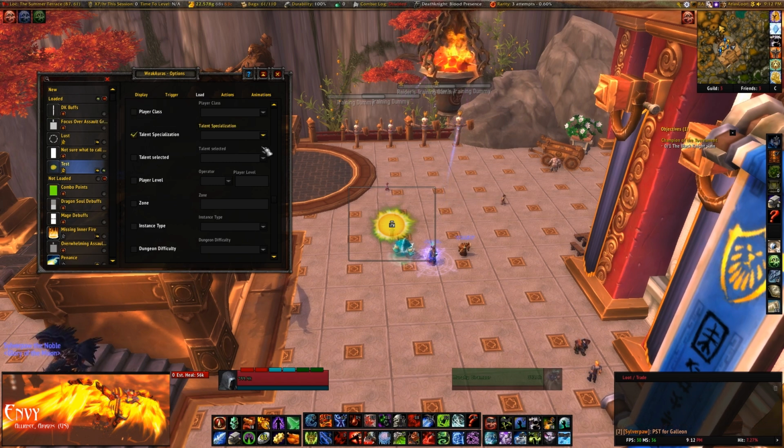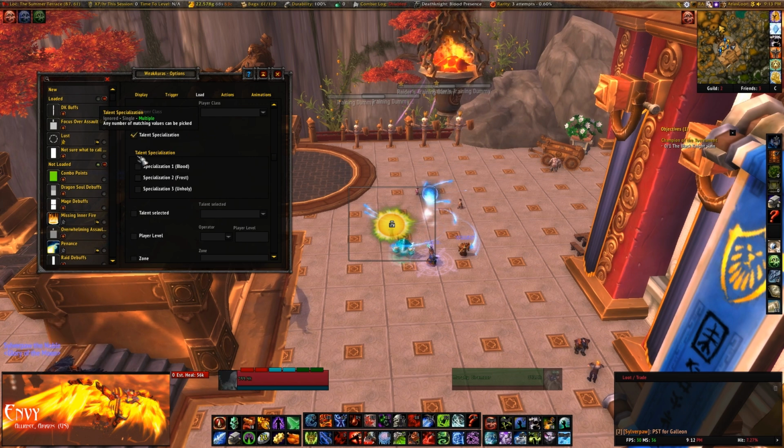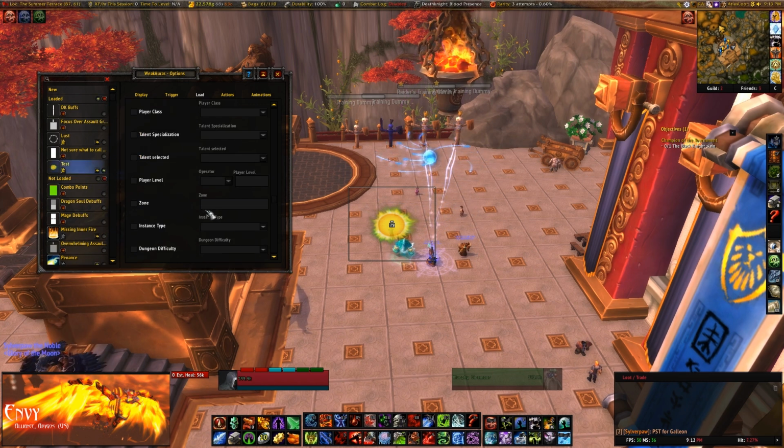You can choose this based on your talent specialization. And now the interesting thing here is, unlike other add-ons, it is not primary/secondary. In WeakAuras, it actually understands the 3 different specs, so you can now set up auras for all 3 specs, and if you're not in that given spec, then it simply will not show up. So it is a very, very nice thing that they've put in here. And if you click this a second time, you get the multiple select options.